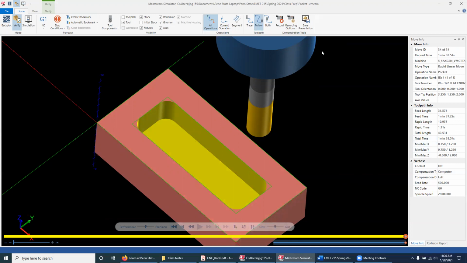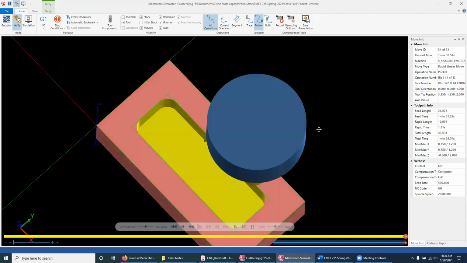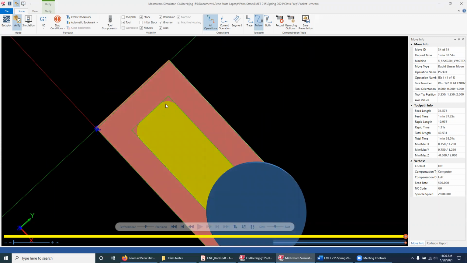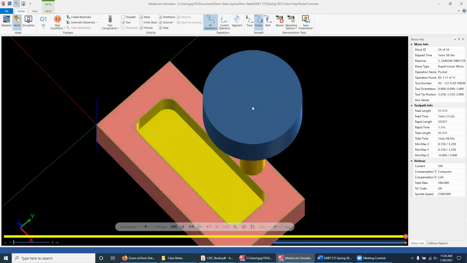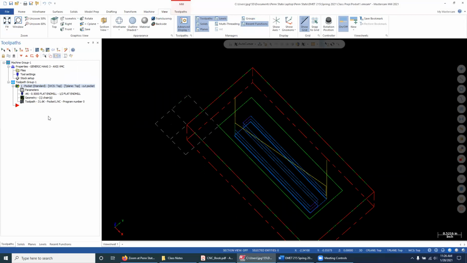Okay, so what I'm going to do now, though, is I want to go in and see what it will do when I use a 1/4 inch flat end mill. The first thing it's going to do is make these corner radiuses smaller, so I'll be able to get closer to these sharp corners here. The other thing it probably is going to do is increase my machining time. So let me go ahead and just get out of here.